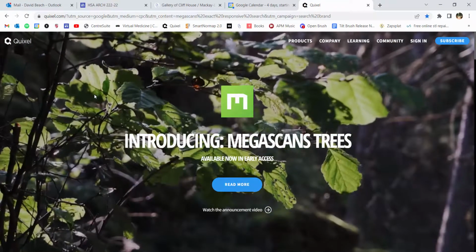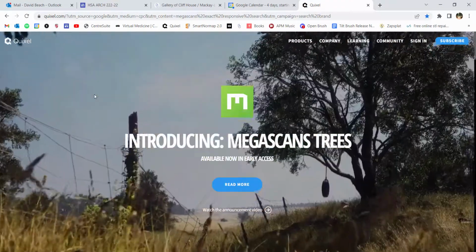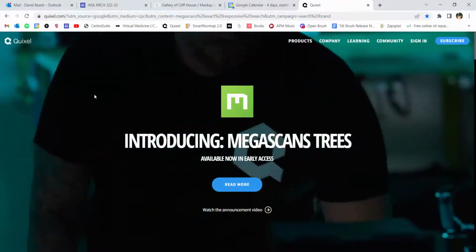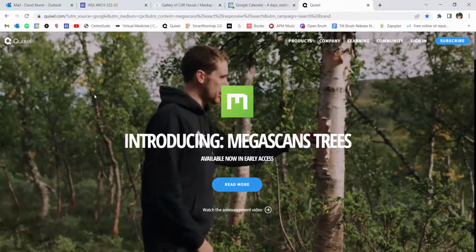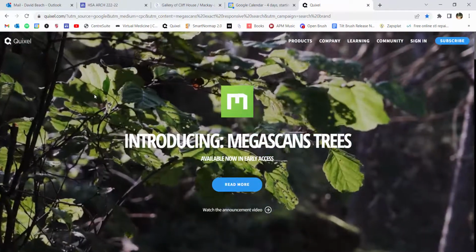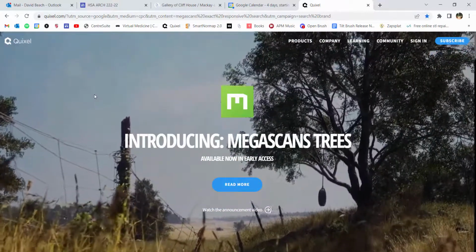You can find it just by going Quixel or just Google Quixel. So Quixel, there's two ways that you can work with Quixel, and so I'm going to show you the easiest way I think to work with it in Twinmotion.